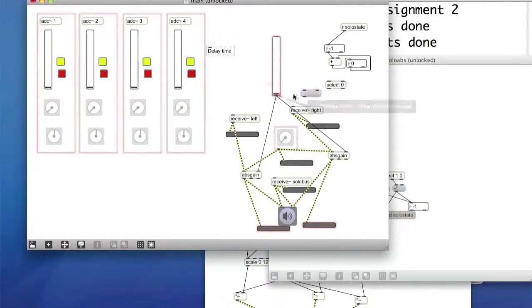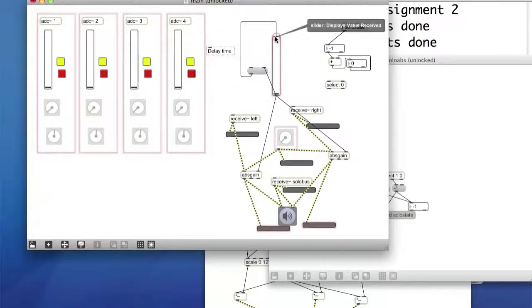Oh, I get a little bit overexcited here. So I'm actually going to make it so that it remembers the amplitude that the slider's at. Here the message box is always going to contain the last amplitude that I've dragged the slider to, which is a nice, neat approach. Let's see how far I take it. So when the number of channels that have been soloed is 0, it selects that 0 and will trigger that message box, which is currently empty, but as soon as we touch that slider, will have a value in it.